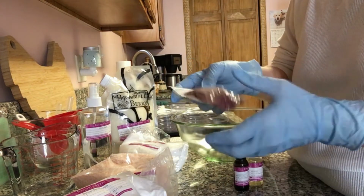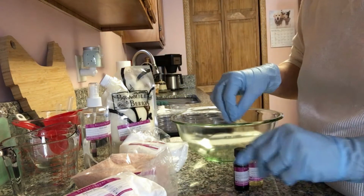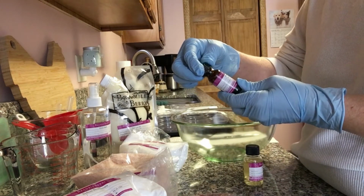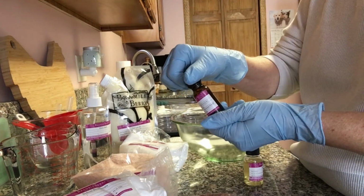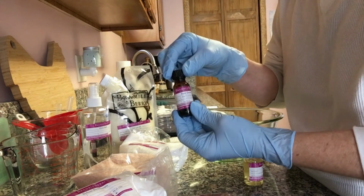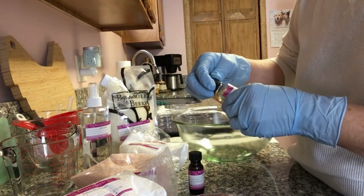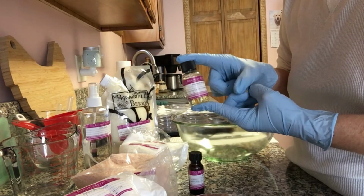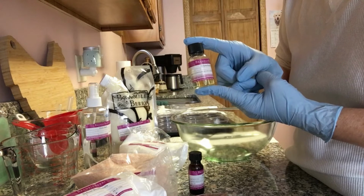And I have some rose petals. And we're going to be adding some Rose Quartz essential oil, or Rose Quartz fragrance. And I'm going to be using some polysorbate 80. That will help fizz the bath bombs a little bit more.